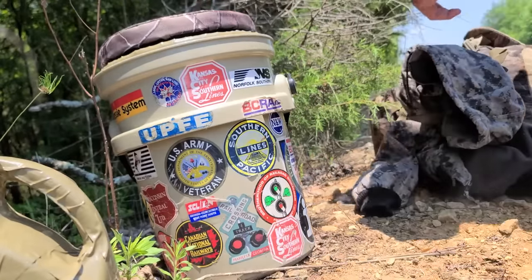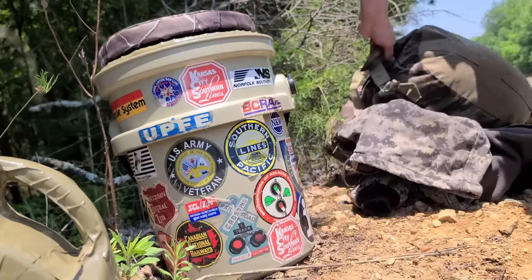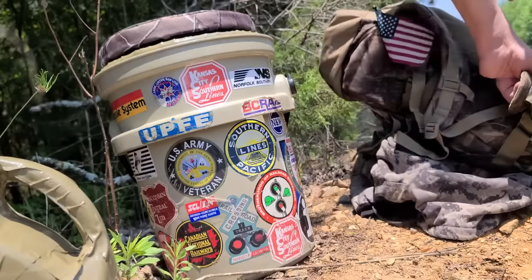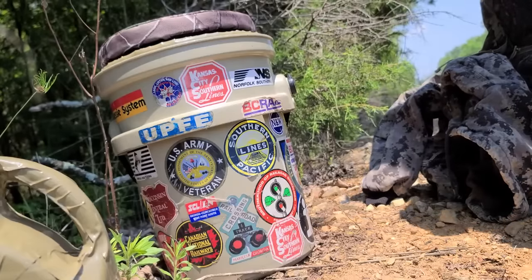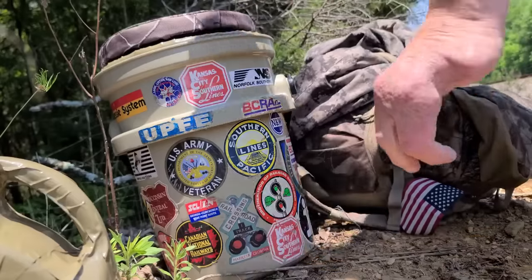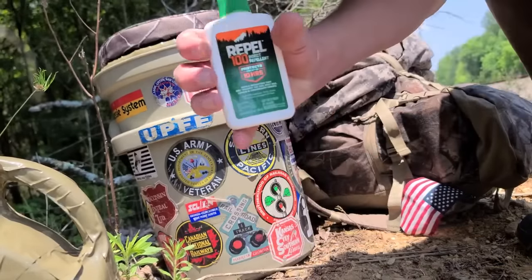And, of course, my backpack bottom. You wanna make sure you do your backpack bottom so they don't climb up. I just kind of do it lightly all over because you never know what you're going to lean your backpack up against. And then make sure you cap that baby off.